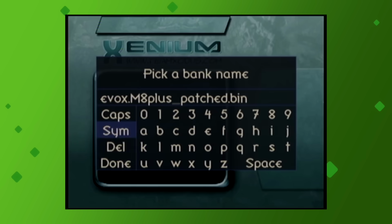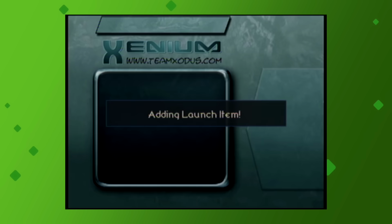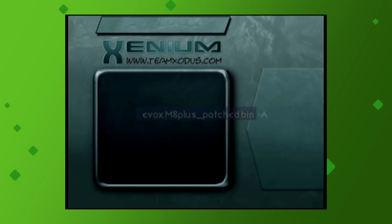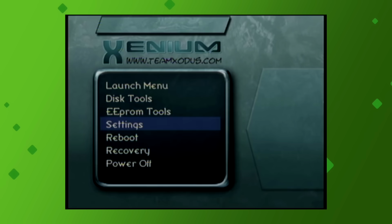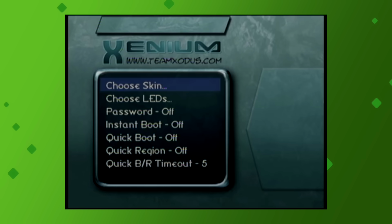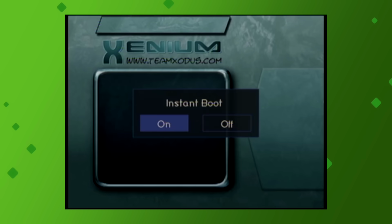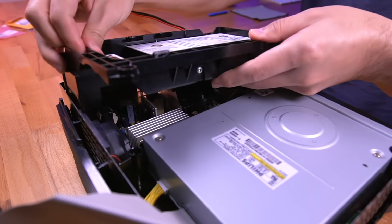You can rename it if you want, then select Done. Select any color, which I assume is for an optional LED mod, so it really doesn't matter what you choose here. Then press Set Default Item, and select our patched BIOS. Fantastic. Now go back to Settings, Xenium Settings, and then turn Instant Boot on. Alright, we've now flashed our Xbox with the patched BIOS.